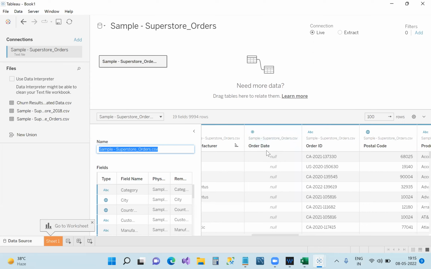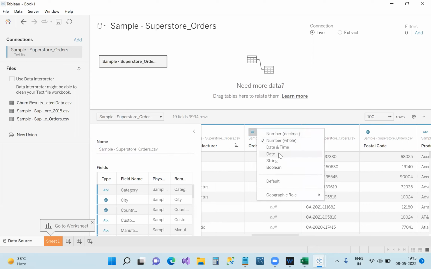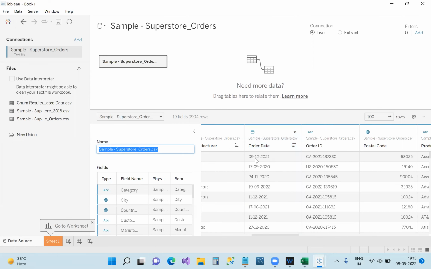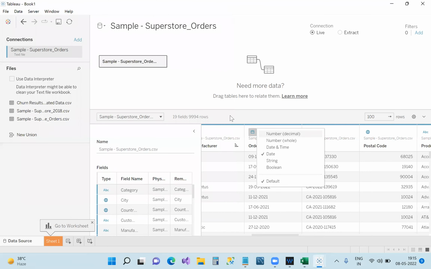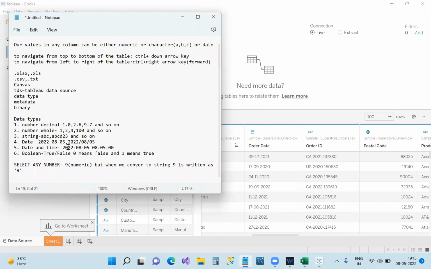Null values. Because of this hyphen, it cannot be converted to numbers. When we were doing string, I told you the format is ABC, ABCD 2, 3, or it can be anything with special characters. That is the reason we could convert it to string, but not to numbers.